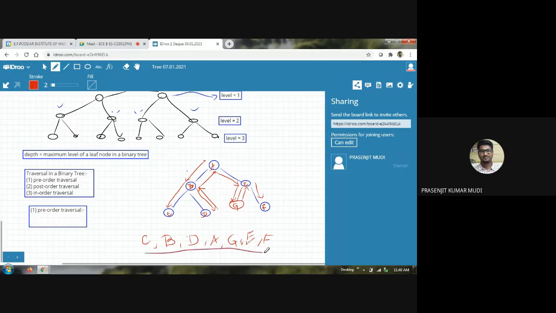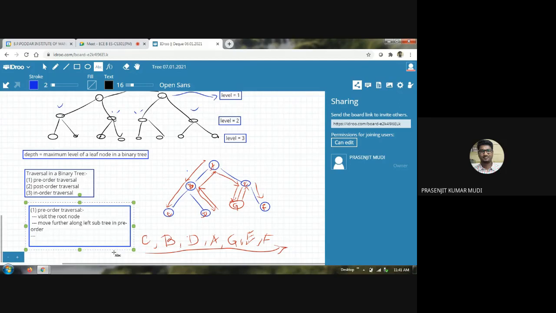And while traversing, this is the sequence of nodes being visited and displayed. This is the sequence of nodes being displayed: C, B, D, then A, then G, E. So pictorially, this is the pre-order traversal. But what are the rules? Rules means, first you visit the root node, that means here A. Next you move further along the left subtree in pre-order manner. What is pre-order manner? It starts over here: visit the root node, then move further along the left subtree.